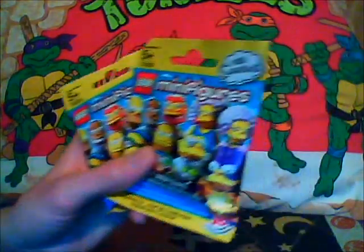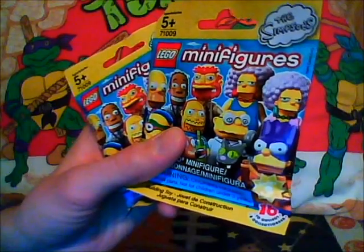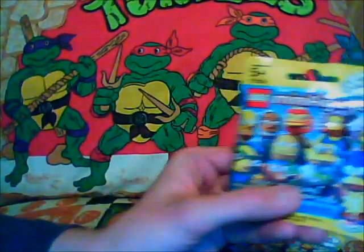This is actually series 2 in the Lego Minifigures Simpsons series, and this is my first blind bags video, and I'm excited to get going here.